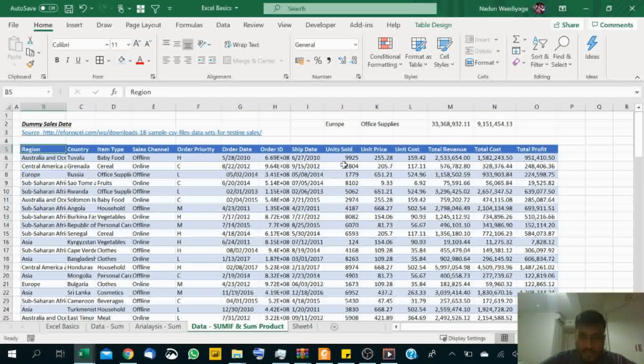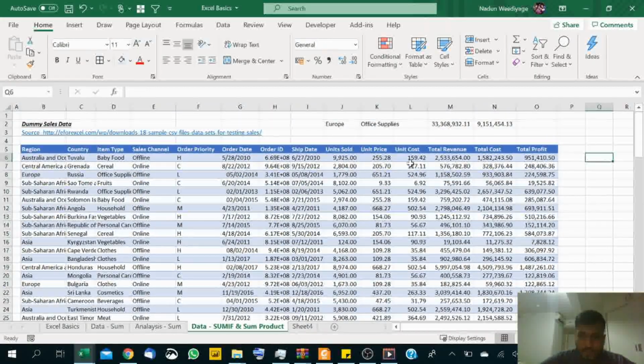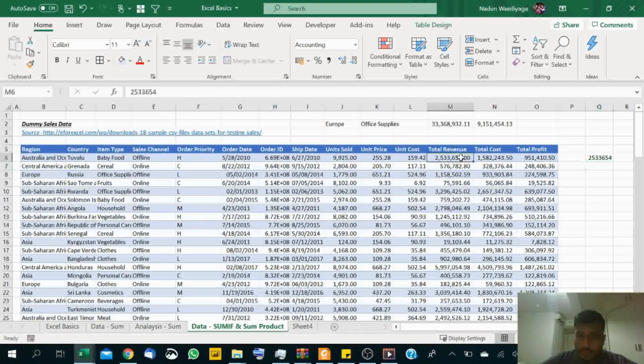So in this example, I have the total number of units and the unit price. For example, let's say I want to get the total revenue. So what I can do is multiply the units sold by the unit price, which would equal the total revenue given in this cell.